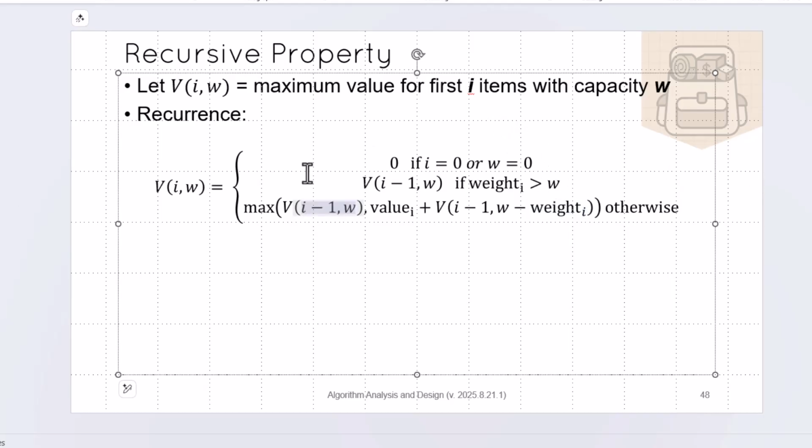So ultimately what we're doing is we're making a choice here. This is the choice step. Do we include the item i? We exclude the new item and keep the old solution the way it is, or we include the item. We take the new item, so we add its value v sub i and reduce the capacity by weight sub i. Basically the max will choose the better of the two for us.